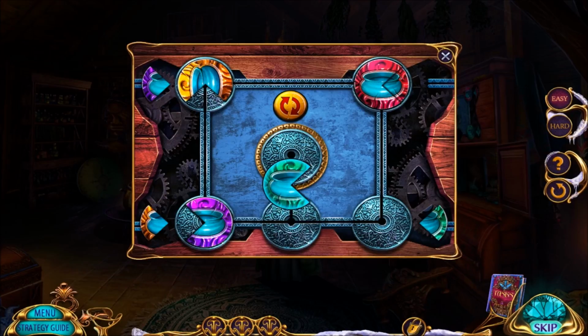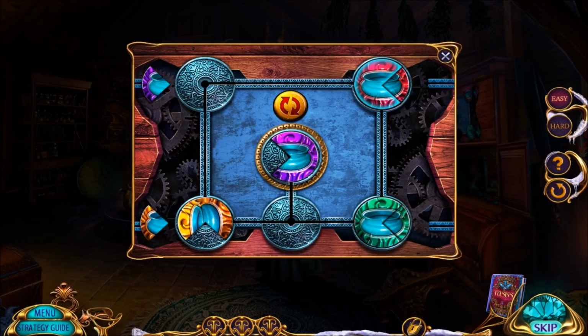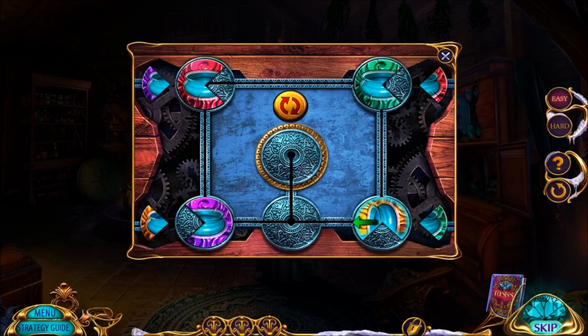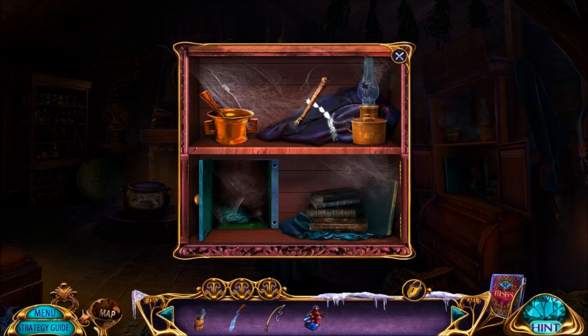I'll have to do something similar for our good friend purple. So yeah, move these pieces a little bit forward in the counterclockwise formation. That way I can slip purple in here, and I'm just going to move everything clockwise to fit into place. Of course, I do need to rotate this one a bit, just a little bit. Puzzle is solved, and now I'm grabbing all these items.